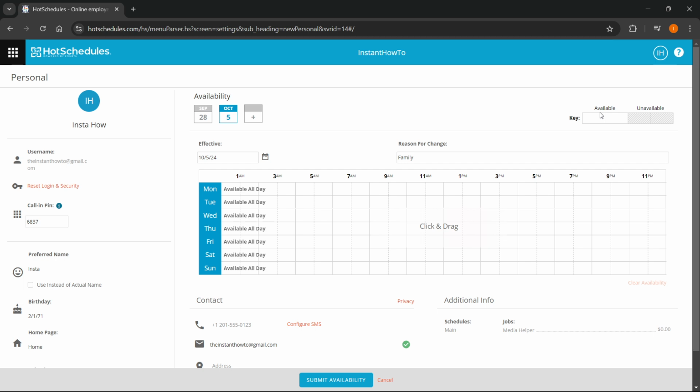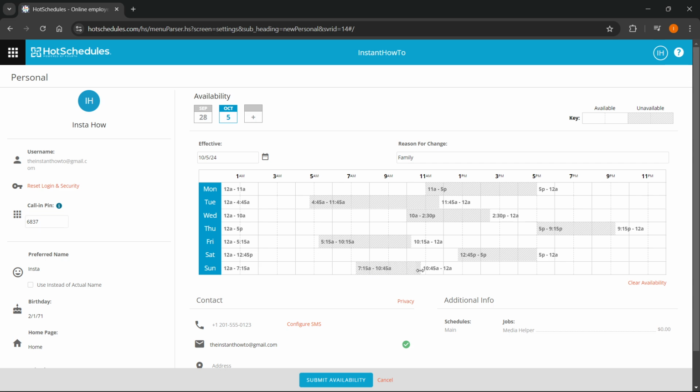As you can see, up here there's a key which says available is when there's white, so I'm currently available all day, and unavailable on the parts where there's gray. The way you get this gray area is simply by dragging it. So let's say I'm unavailable from 11 to 5 p.m. I would simply have to drag over here. There we go, I just did that, and then let's put this over here, and then some random ones as well, down here and down here. Of course, you're going to set this to your own personal preference and the way you want it to be.